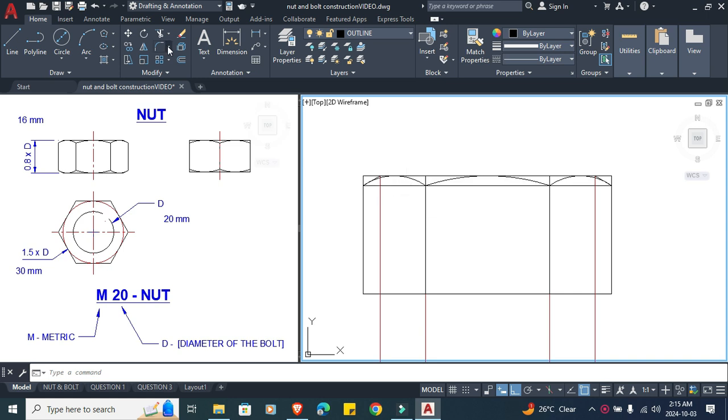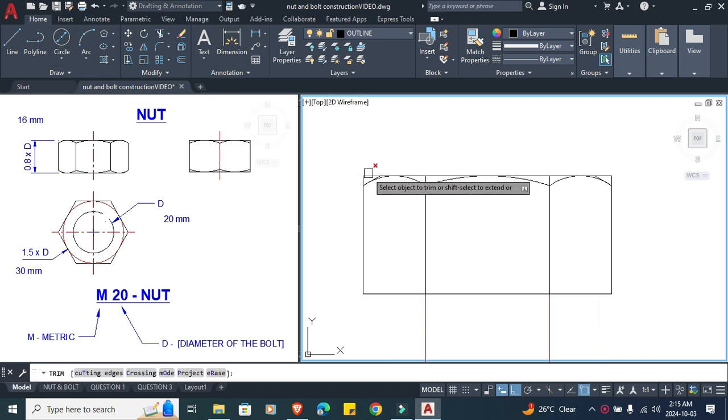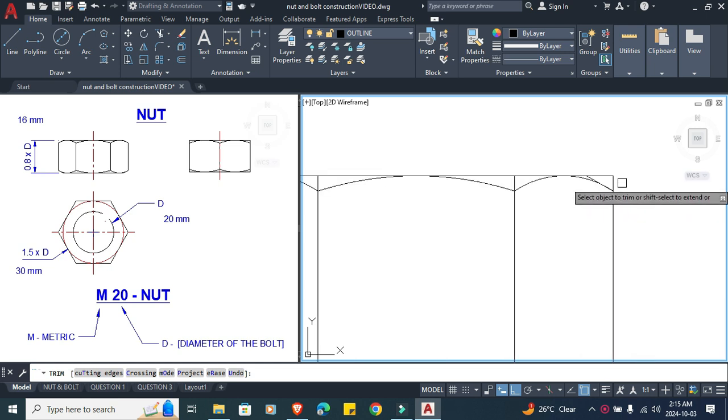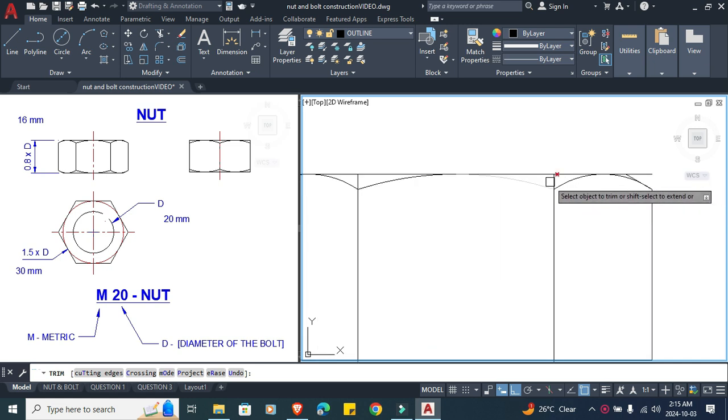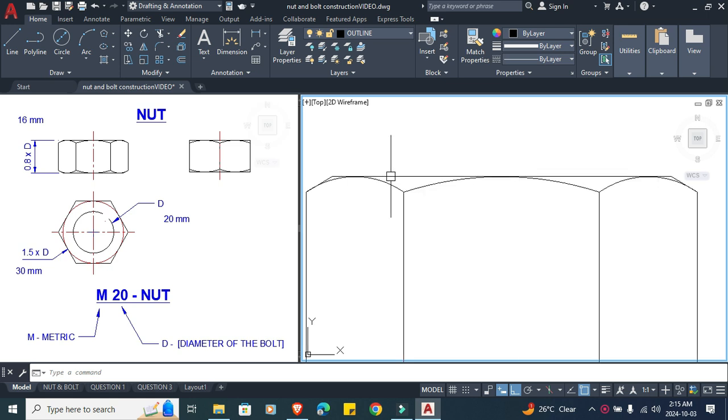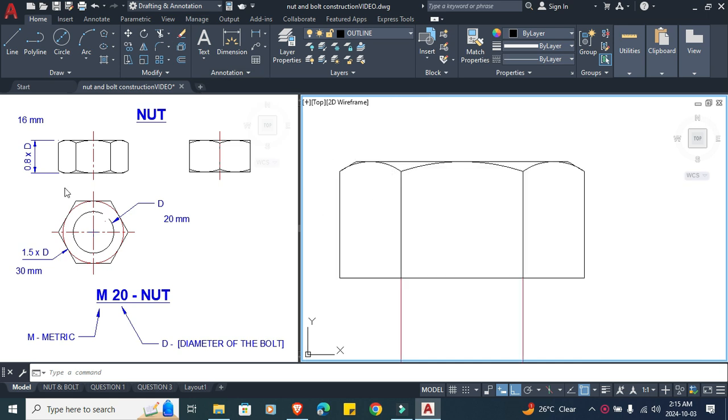Now you need to remove some of these lines. So select this one, and this one, and delete them. Using your trim command above these pieces here, on the other side also, take this one off and this one off. The lines you drew before up here, you can select them and remove them. Well, this is the top part here.